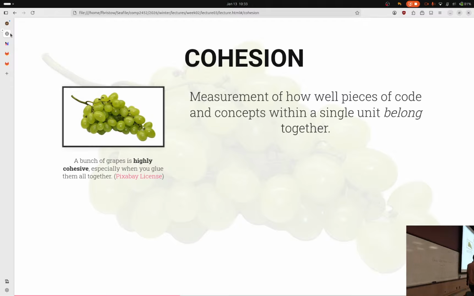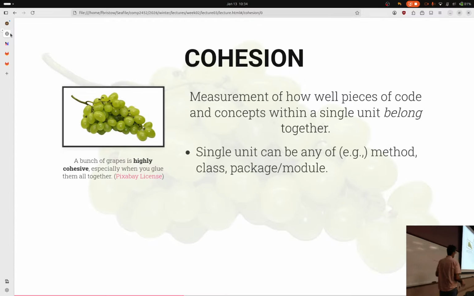Cohesion is a measurement of how well some units, I'm going to say pieces of code here, but what I really mean is it can be as large as things like a package in Java. So I'm thinking about Java specifically here. It can be as big as something like a package, and it can be all the way down to a class or a method. The measurement that we're taking here is how well do these things in this single unit, a whole package or all the way down to a single method, how well do each of these little things belong together? How well do they fit together? How closely related are all of these different things so that it makes logical sense to put them close together?